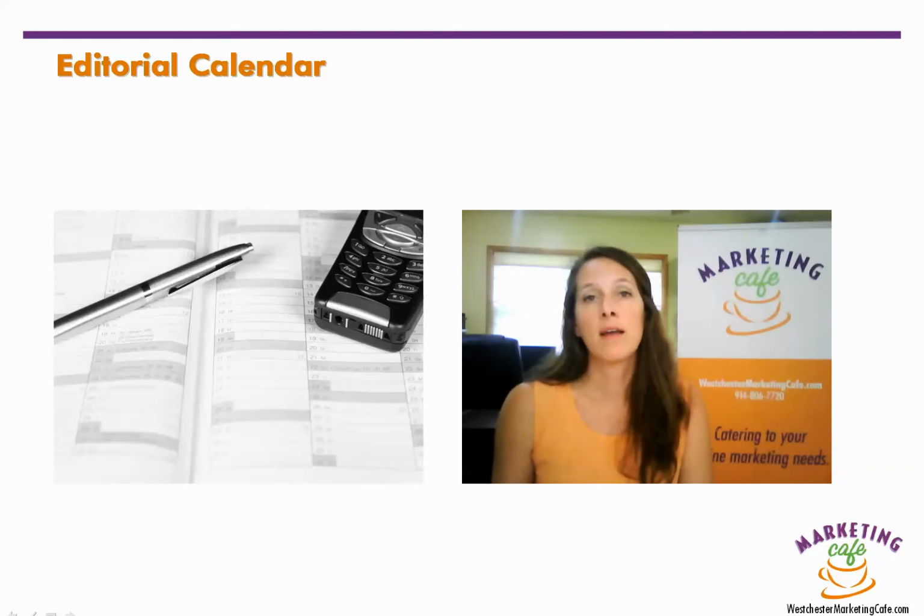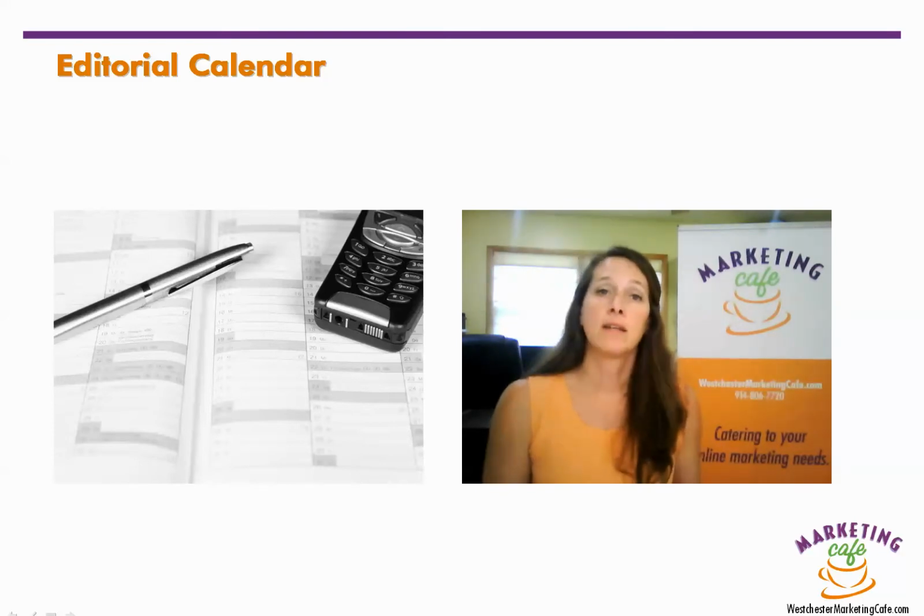Once you have these activities sort of timed out on your calendar, you know that you can weave in new content to your website and your social media channels around these existing efforts. It saves a lot of time and a lot of energy and helps to avoid what I call the blank page syndrome, where you're staring at that monitor, you know you need to write something, and you just have no idea where to start. Start with what you're already doing. And the idea is if you create 3 to 6 months of a rolling calendar, you always have topics around which you can write and get yourself started.